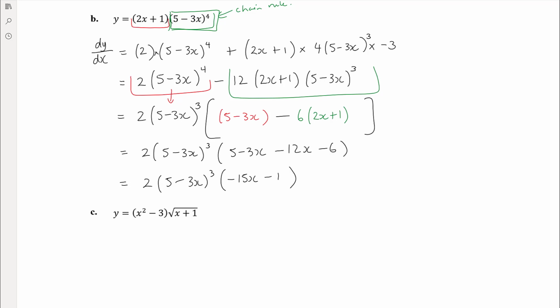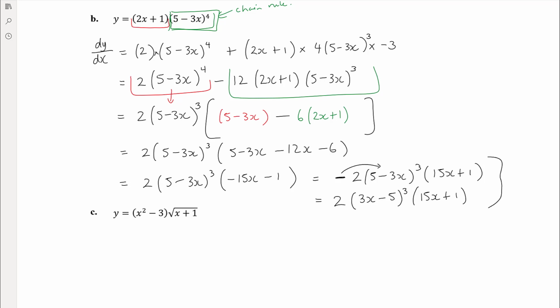Now, there's a couple of different things that could happen here also. That common factor of negative 1 in that second bracket, we might choose to take that out. So we have 5 minus 3x all cubed, and it becomes 15x plus 1 in there. The negative's out the front here instead. The other thing that could happen is that when we're cubing a negative, it's still negative, so we could choose to put that negative back into that bracket and instead write this as positive 3x minus 5 all cubed, 15x plus 1. So those 3 things there, they're all the same. It's just about being aware that they're the same and how you can manipulate between the two. Similarly, if the question was just differentiate, you'd stop here.